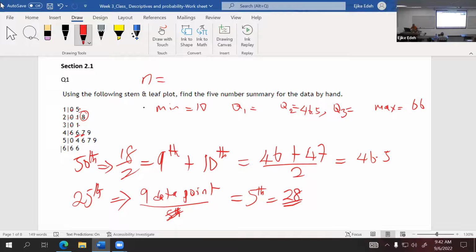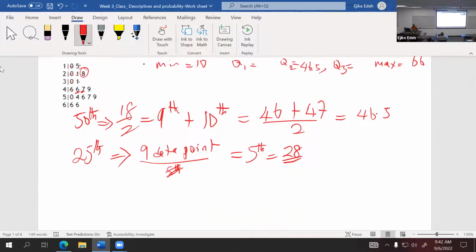We are going to go to the 75th percentile. So what will be the position of the 75th percentile? Remember, this is half, right? Half is the 9. That data is 18 because I'm looking for the 25th percentile. I'm looking at the half of the first quarter, isn't it? So if I'm looking for the 75th percentile, I should be looking at 3/4 of the entire data set, right?